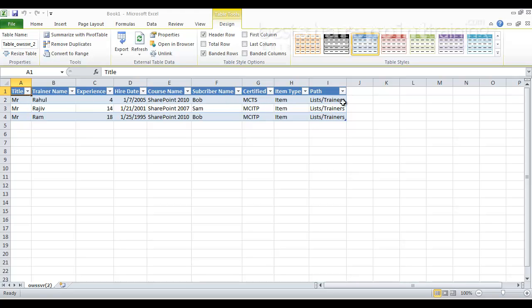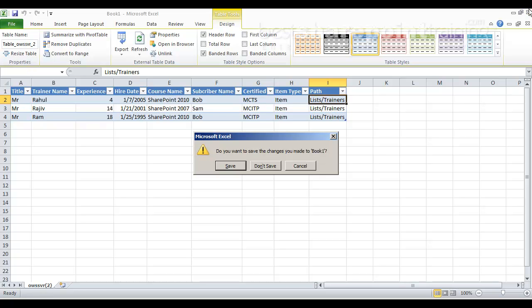The first row contains the column names, and starting from the second row we have the items information. So the second, third and fourth rows are the items in the list, and the path will tell us from which list we are accessing this data, which is the trainers list.